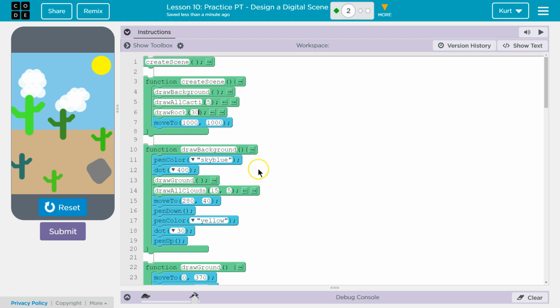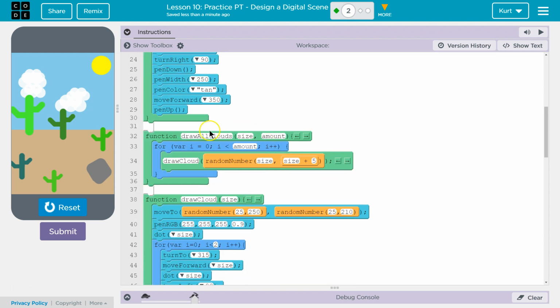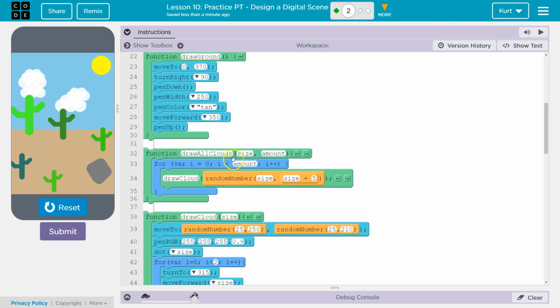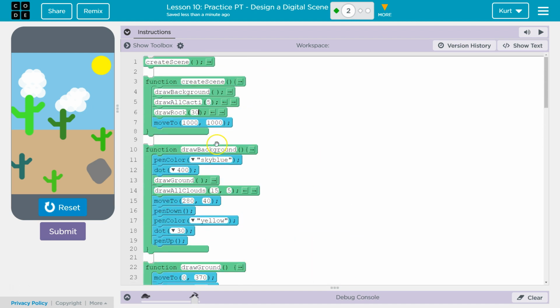So, things I did. Functions with parameters. Yes, right? I have these functions that use parameters. And I use abstraction, right? I bundle functions up and I put pieces of code together that belong together. And then I have functions calling other functions. So it is easier for someone to read this, even if they don't know programming.